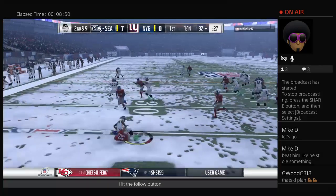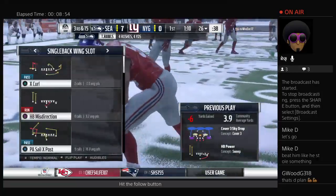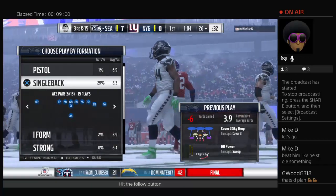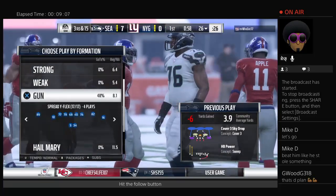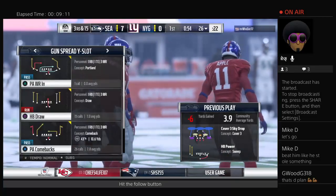On 2nd down, Rawls. And he's going to lose yards. They take him down at the 26. It goes as a loss of 6. And now 3rd down. Came out in a power set, but that only served to put more men in the box. And guess what? If you're going to do that, you've got to win up front, right? Your offensive guys have got to beat the defenders. They lost all leverage on that play.